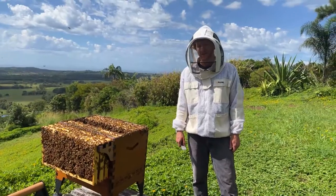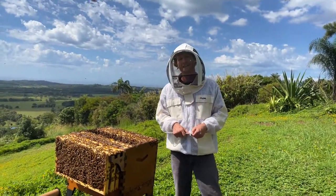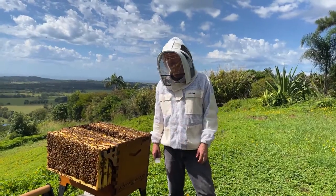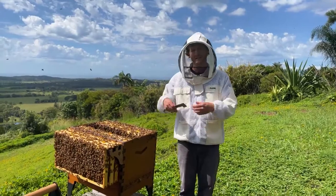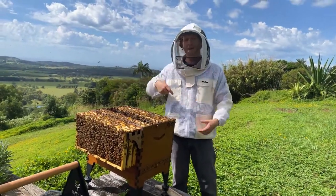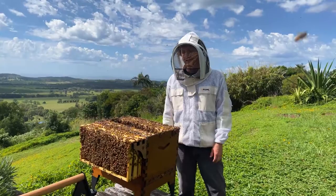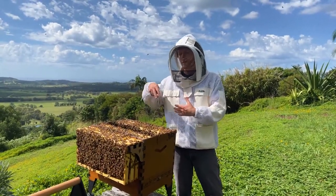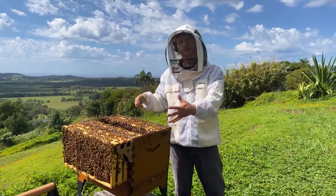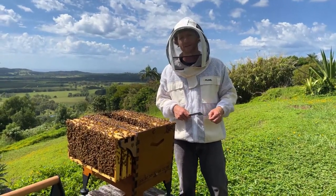Can you make your own queen if you've got a box of bees? Absolutely. My sister's been making queens at my place, and Pete here has also been raising queens. There are all sorts of great techniques, but one of the easiest when you get started is to take a split — make sure there are eggs in one of the frames, leave the queen behind, and the split will raise its own queen when it recognizes there isn't one. With this method you don't even need to find the queen, because as long as you have a frame with eggs in both the new split and the parent hive, the one without a queen will usually raise a new one. Check back in about three weeks to see if they've done so.